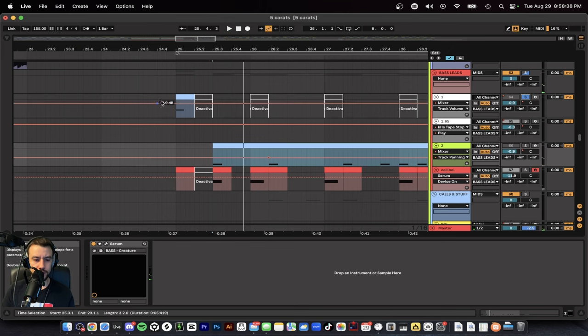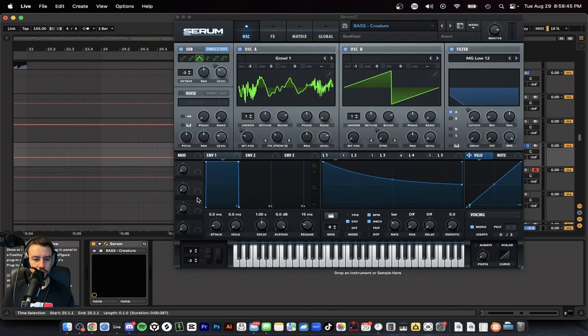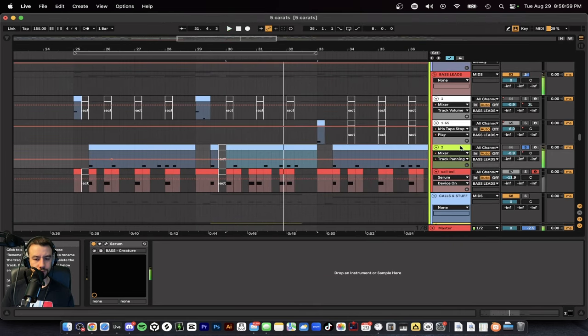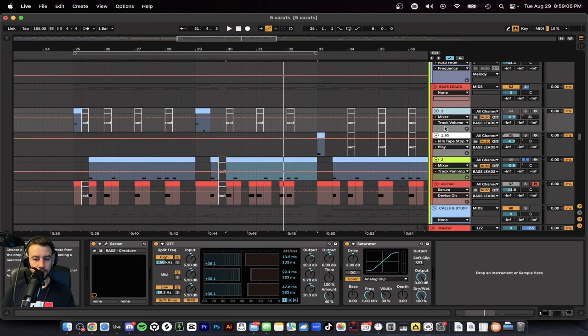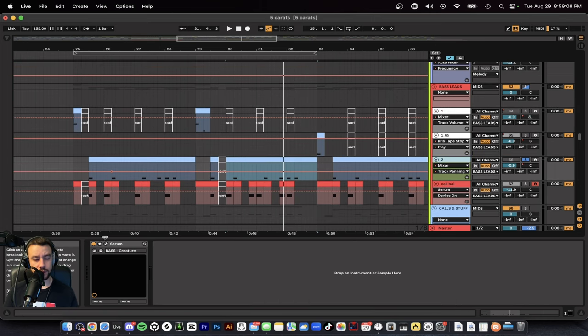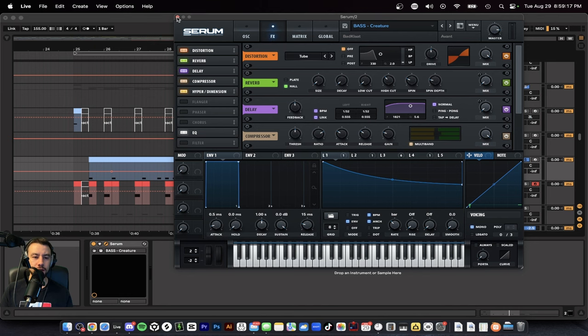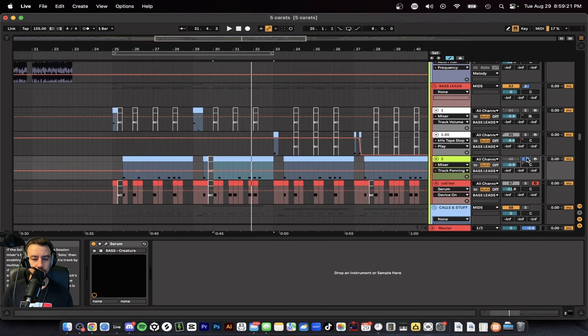This one's very similar to this one. This is the same creature. So this creature is going to be used differently than the first creature. But I basically just duplicated them and you use them in different ways. I'll change the tone with these knobs. I'll also change octaves and add filters so that we can add variation to the basses that we're duplicating.